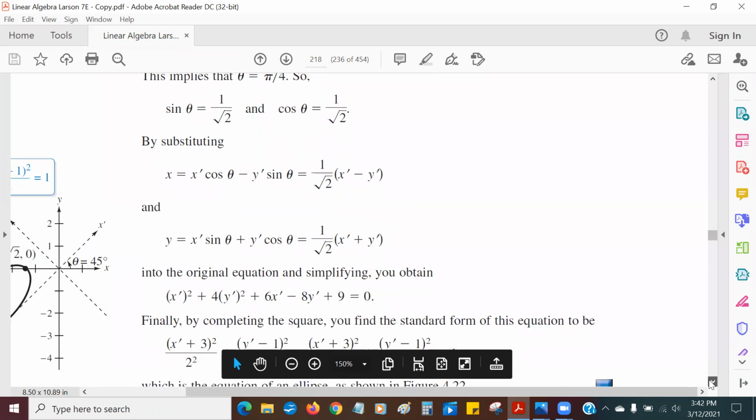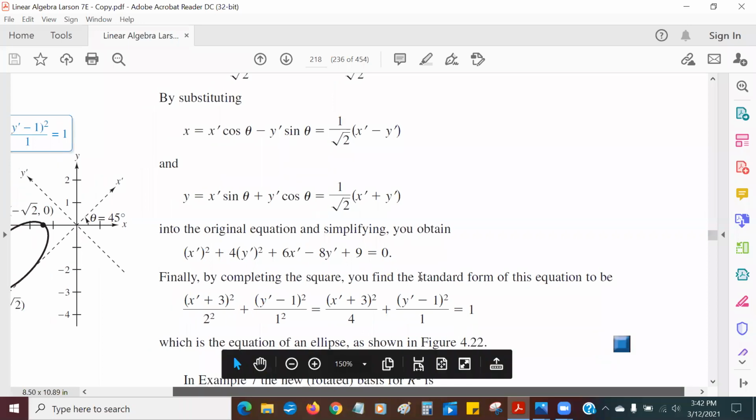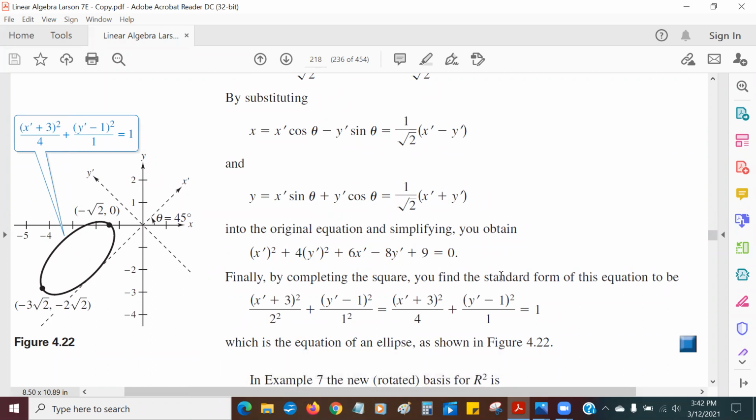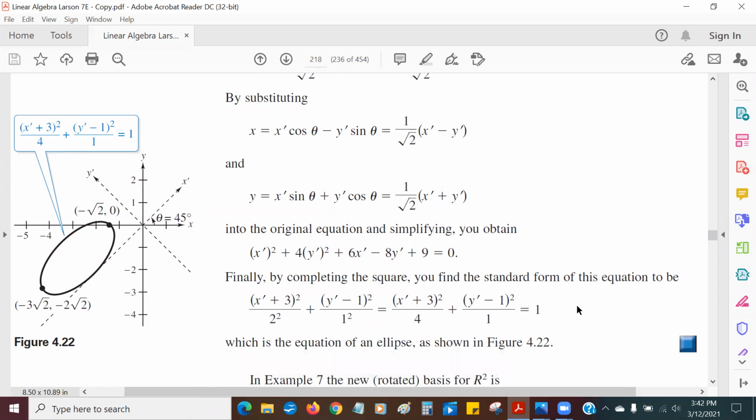And we take this and we put it into the original equation and crunch things up a lot. And this is what we get. Let me just move here so you can see the graph. So this is what the new equation is going to look like. And if you complete the square and put it in the standard form, you're going to get this. So again, there's an x squared term, a y squared term, but there's no xy term. And voila, this is now... Well, actually, we're not done.